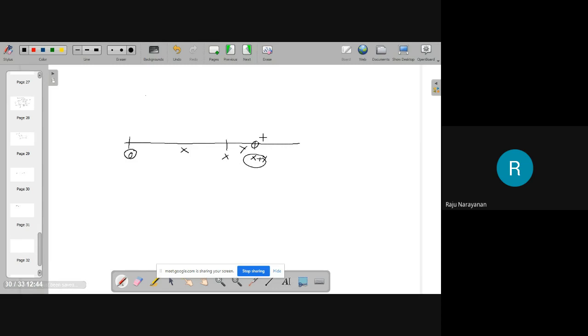Therefore, again, the cycle is continuing. Again, it will work for a random length of time, and after that, it will fail. Then again, you have to send it for repair, etc. Now, what is the total length of the cycle? The total length of the cycle is x plus y. And out of x plus y, it is working without any complaint for x units of time. Then what do you want? You want to know the probability that x by x plus y is at least greater than 0.95.